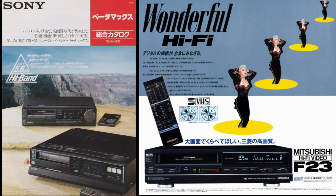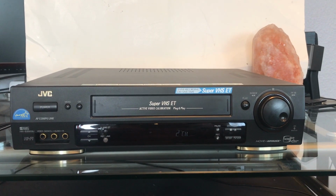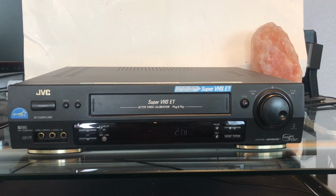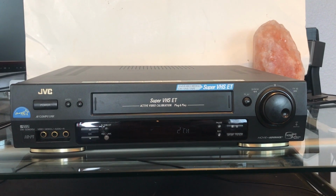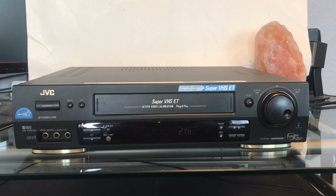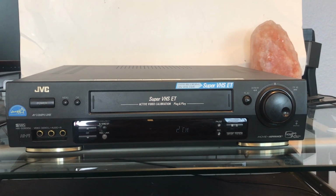Sony and Mitsubishi also made some VHS players, but JVC came out with most of the S-VHS players, like 10 different models. This is one of their prosumer models, not a professional, but not just a regular consumer model. It's somewhere in between. Take a look at some of the specs and features on this unit.